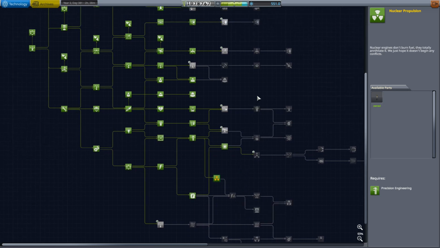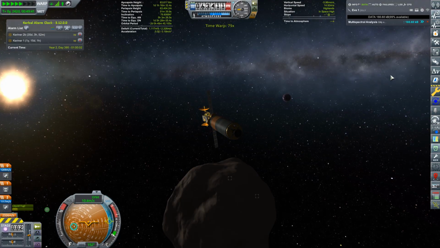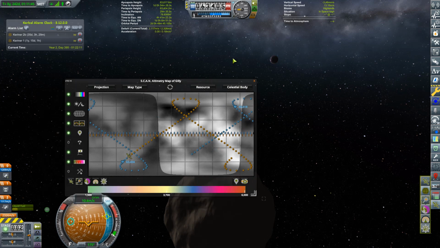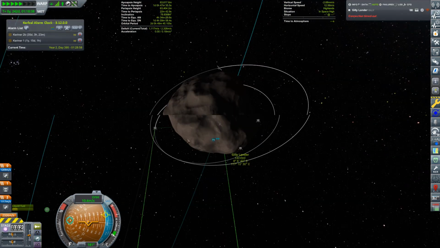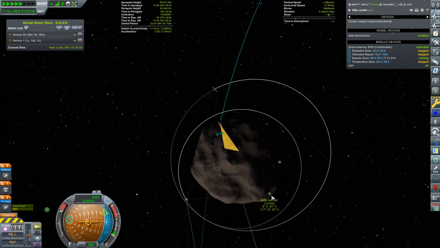And I do have a number of other nodes to unlock here as well. But in the meantime, let's get back out to Gilly. Oh, we might be done. We might be done our biome scan. Definitely looks like we're done the biome scan. Oh, there's still little spots here. Well, we'll keep time warping. I mean, there's no rush. I still got my Gilly Landers. I do want to keep an eye on them because they're going to be done at some point too.